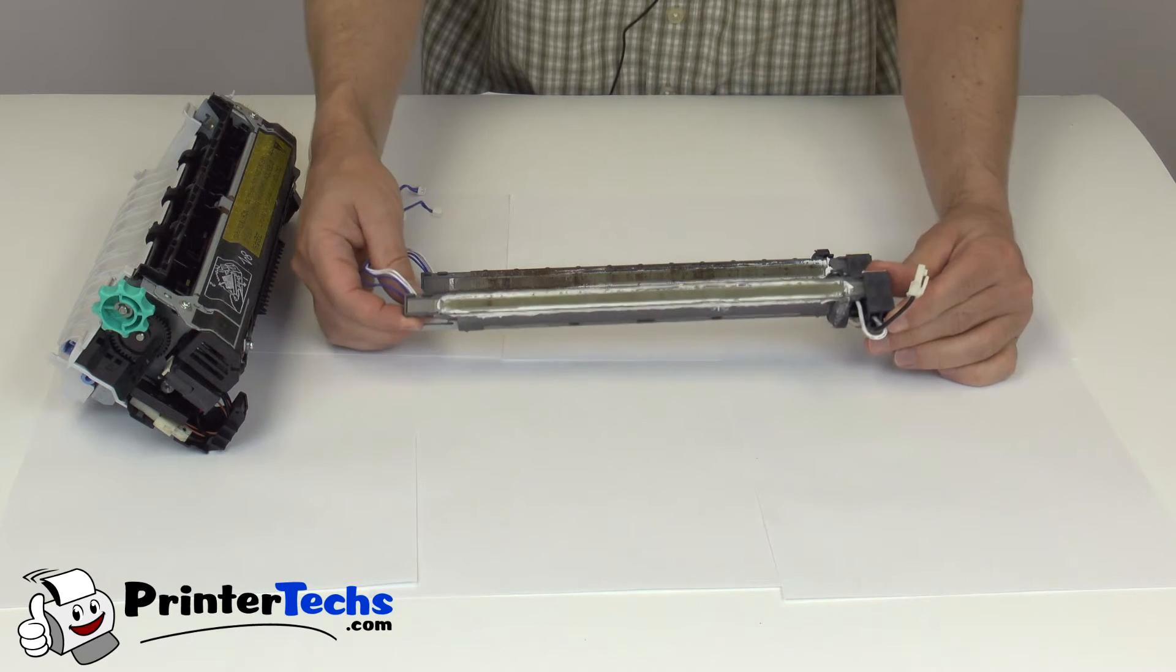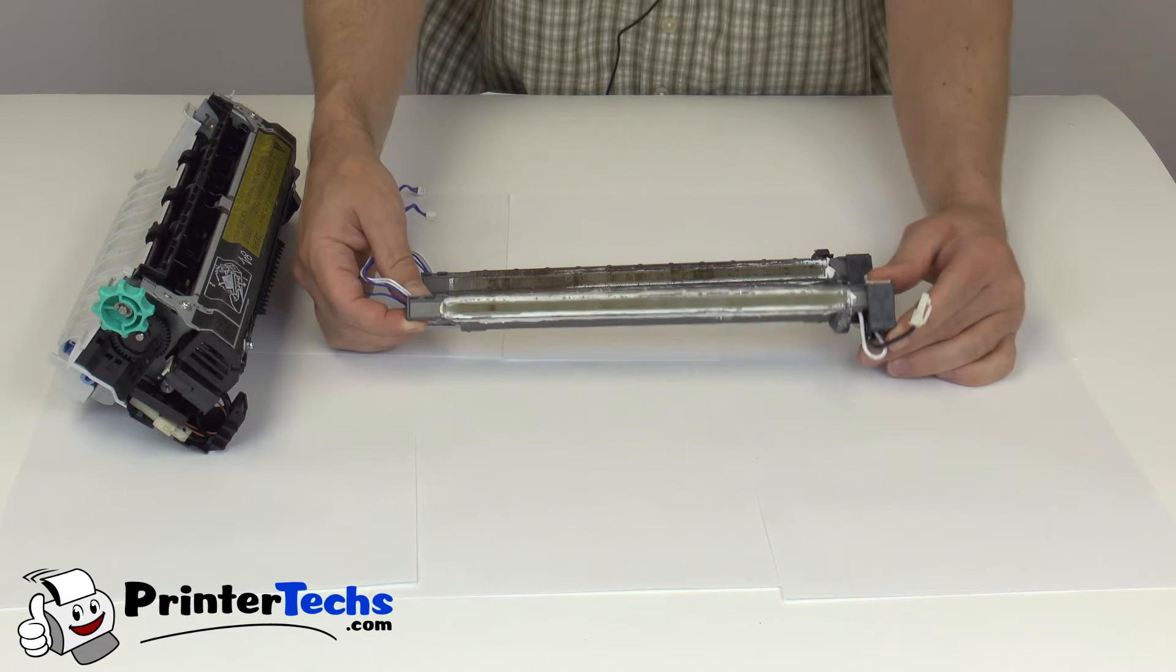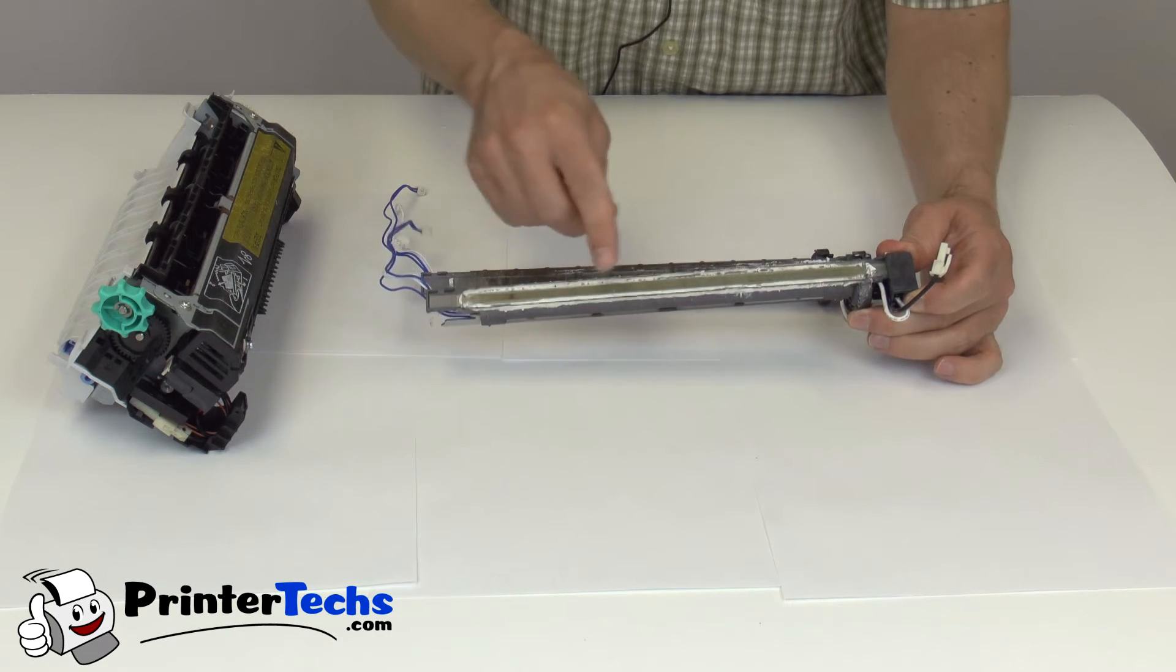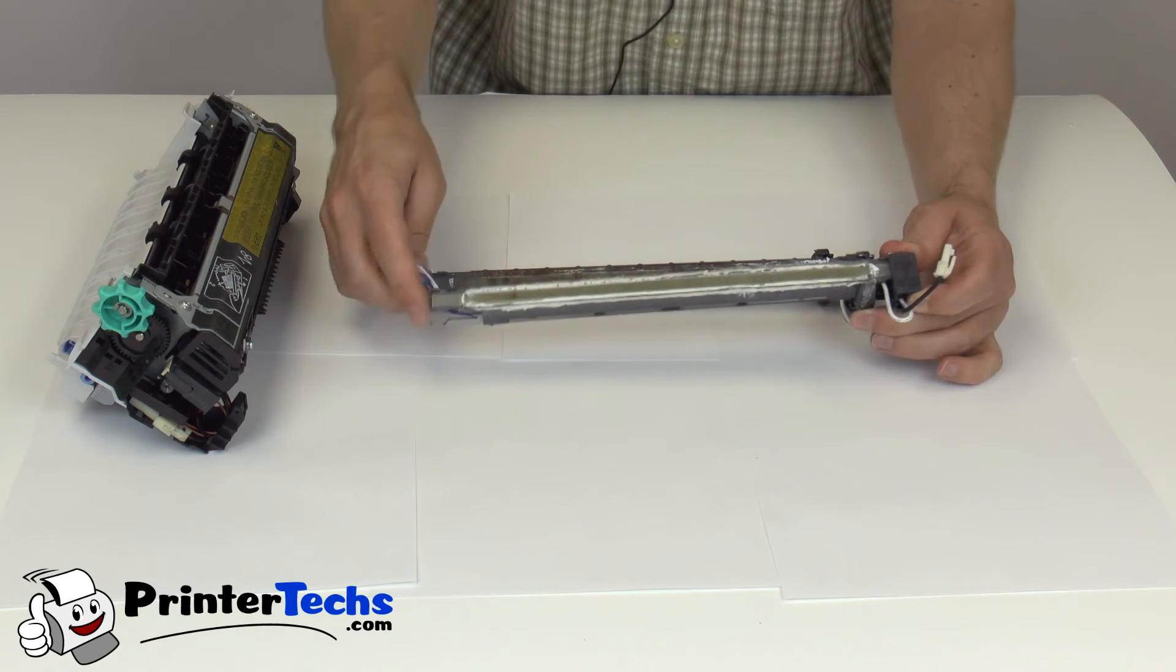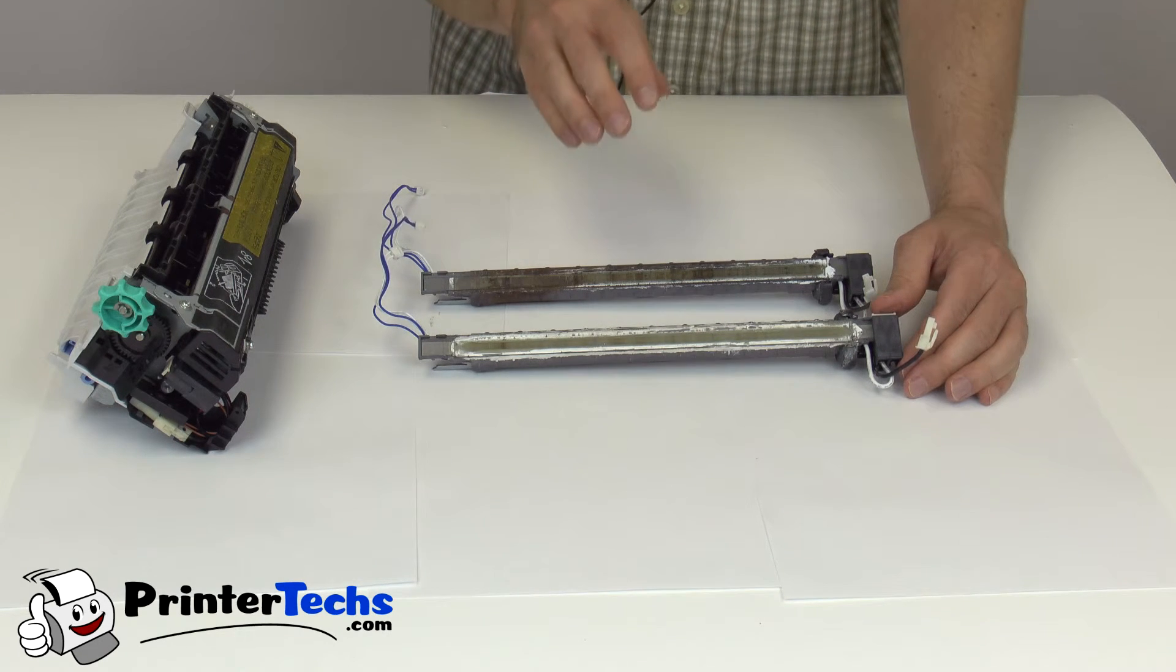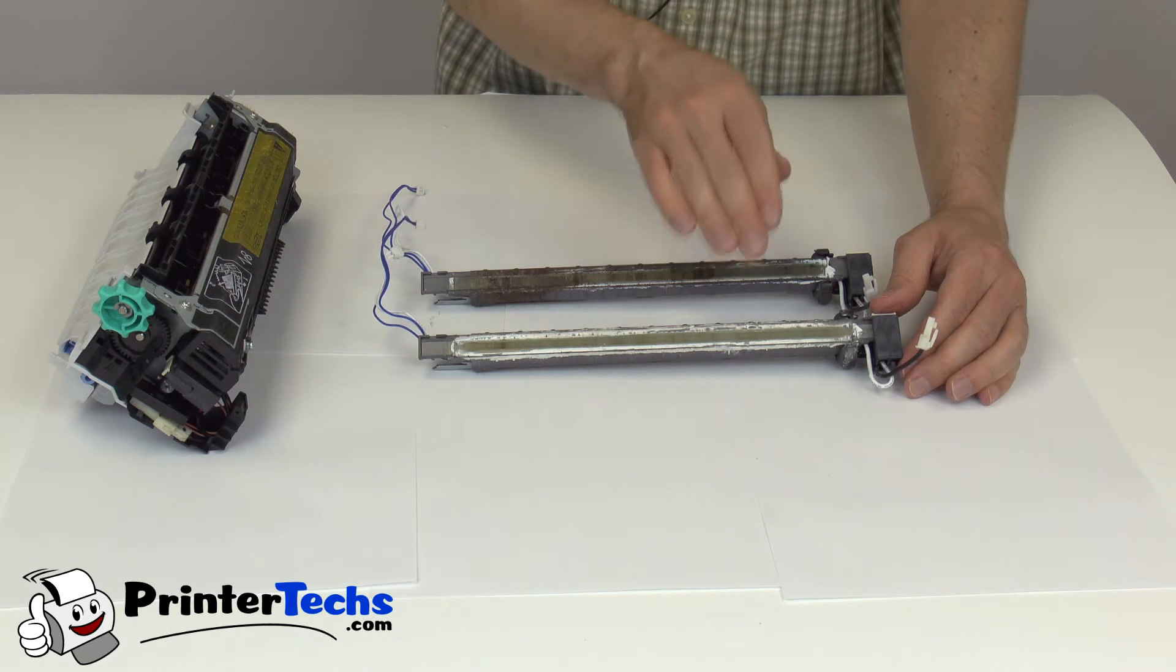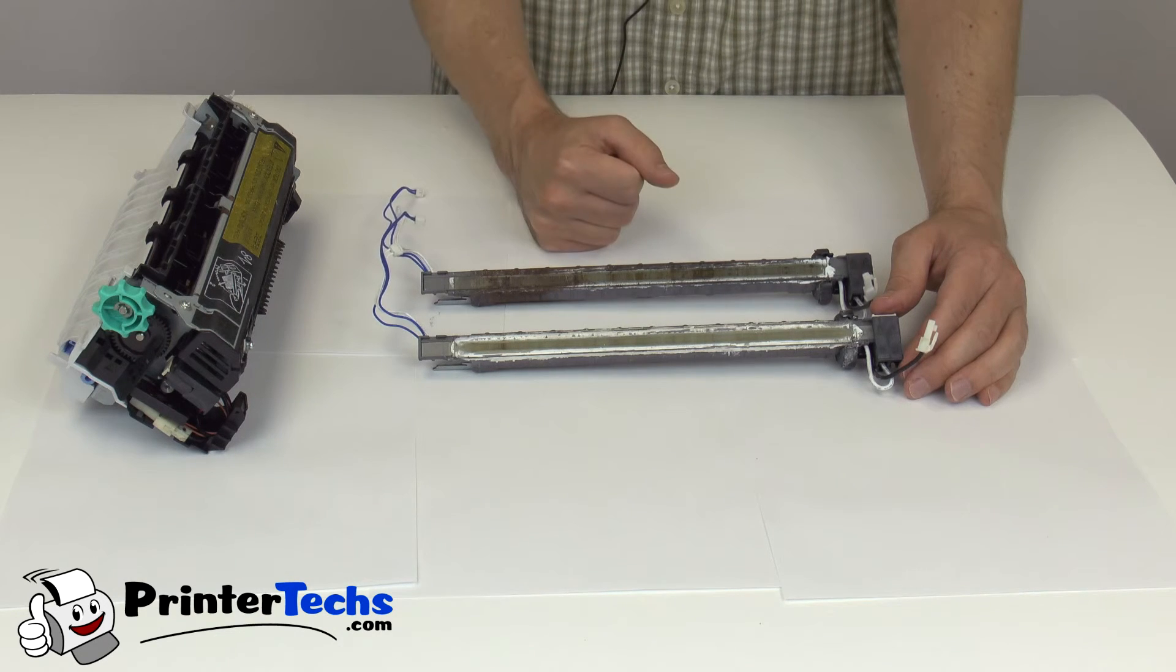This heating element has half a million-plus pages on it. This is one of our heating elements that we've done a longevity test on. You can see that the grease is still white, and if I were to touch that, it's still greasy and still lubricates the sleeve as it rotates around the heating element. So it's very important to get a high-performance, high-tech grease on these sleeves, and our grease is actually performing better than the genuine HP greases.